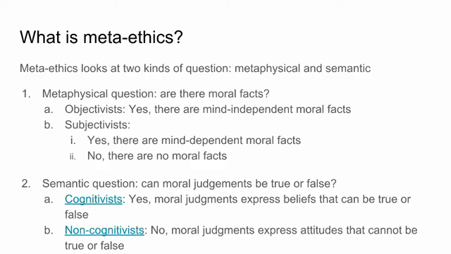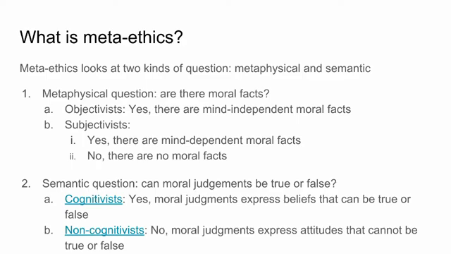And Mackie does put this in terms of, are there objective values in the world? Objectivists say yes, there are moral facts, and they are mind independent. They exist independently of our minds, and these moral facts hold regardless of what we think about morality. Subjectivists, on the other hand, say that there are no mind independent moral facts, and the subjectivists from there can go one of two ways.